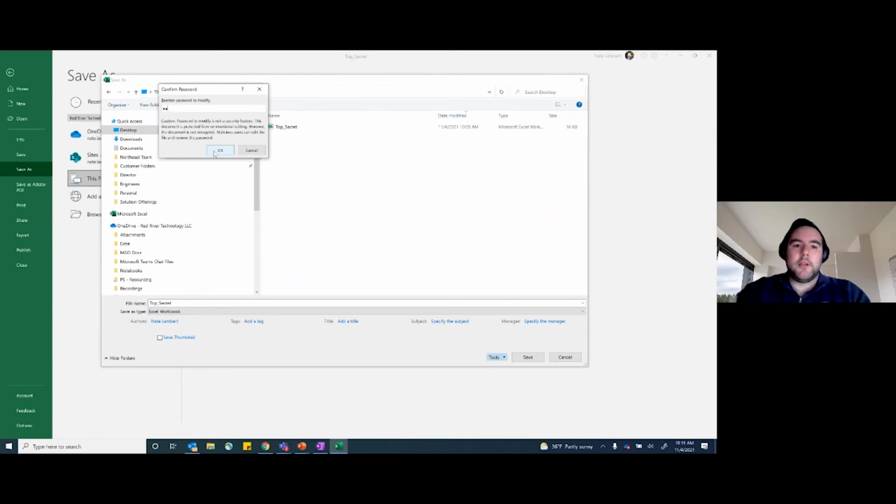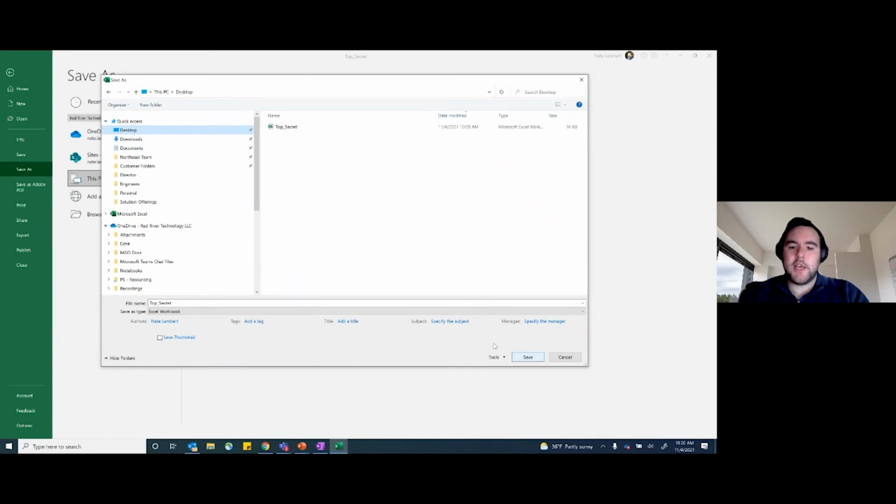And then I'm going to make the password the same for opening and modify. Just as a general best practice note here, if you have two different audiences, maybe someone in your group you'd like to give the password to open it but who doesn't have rewrite access, you could make these passwords separate. For the sake of this demo, I'm making them the same.